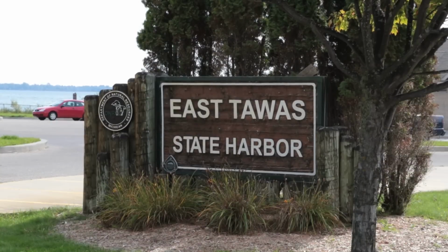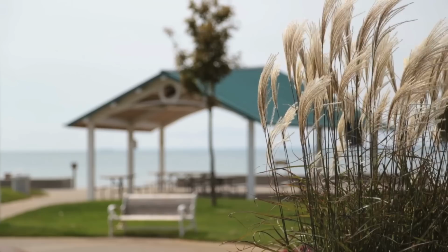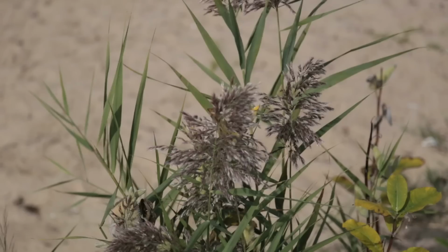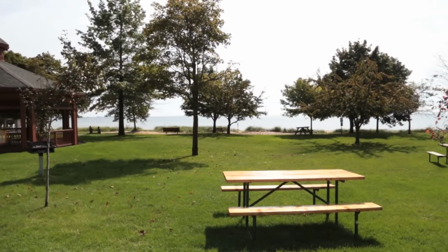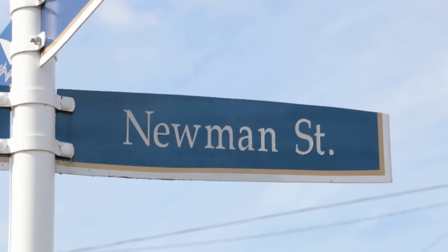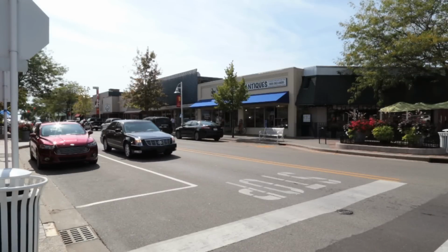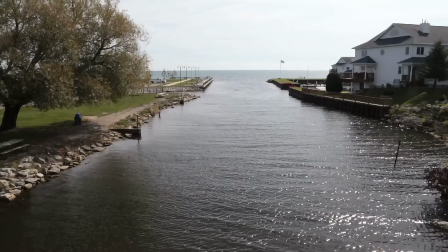The Twin Cities, the Tawas is down here. I mean, it is a beautiful, beautiful area to come visit. When you start looking at what we offer natural resource-wise, we've got sailboats, power boats. You can go canoeing on the Au Sable River. This is a very tourist-friendly community. It offers everything when you go down to the Newman Street corridor as far as a variety of shopping, restaurants. For people to come up north, we offer everything that any tourist could possibly want.